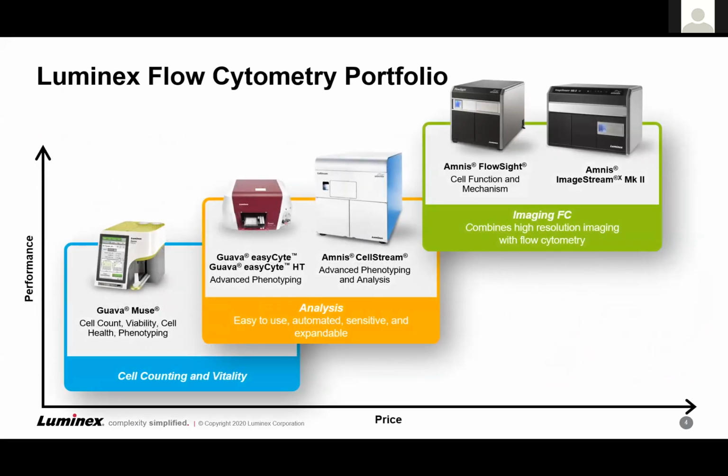So welcome to our full flow cytometry portfolio. Our flow cytometers and cellular analysis instruments provide instant access to all facets of cellular phenotyping and morphology. Our innovative Guava microcapillary technology in the Guava Muse cell analyzer is able to provide miniaturized systems for quick cell counts, viability, basic cell health analyses, or you can also step up to the Guava EasyCyte system, which is a versatile benchtop platform for additional multidimensional cell health assessments. With the Amnis technology, the CellStream is able to provide unparalleled high sensitivity and a highly customizable flow cytometer, while our FlowSight and ImageStream imaging flow cytometers add quantitative microscopy imaging to every cell of your flow cytometry needs.